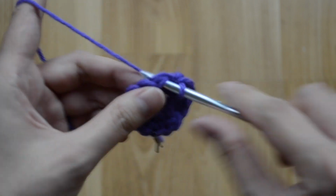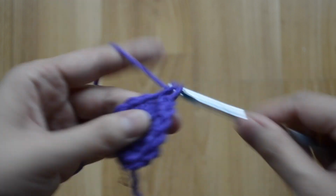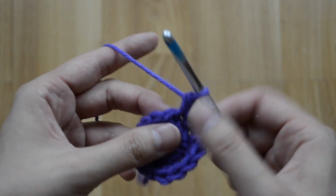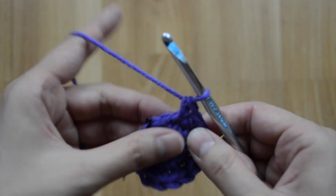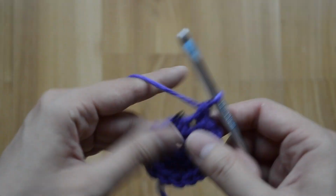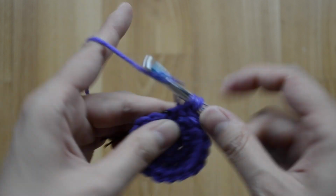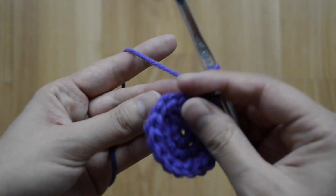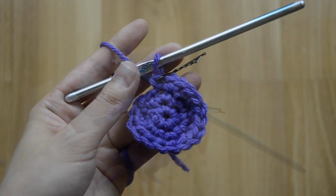Okay, we're gonna repeat all the way around. 1 and 2 and 1. 1 and 2. Next stitch, just 1. 1 and 2. And then just 1. And our last pattern here, 1 and 2. And then just 1 in our very last stitch right here. And we should have 18 single crochet stitches all the way around.